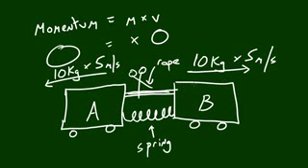Now check this out. The momentum of cart A is equal to the momentum of cart B. The only thing is that it's in an opposite direction. So of course, if we figured out the momentum of this, it would be 50, and if we figured out the momentum of cart B, it would also be 50. But even though they have the same momentum, they are moving in opposite directions, so the total momentum of the entire system as a whole is still zero.